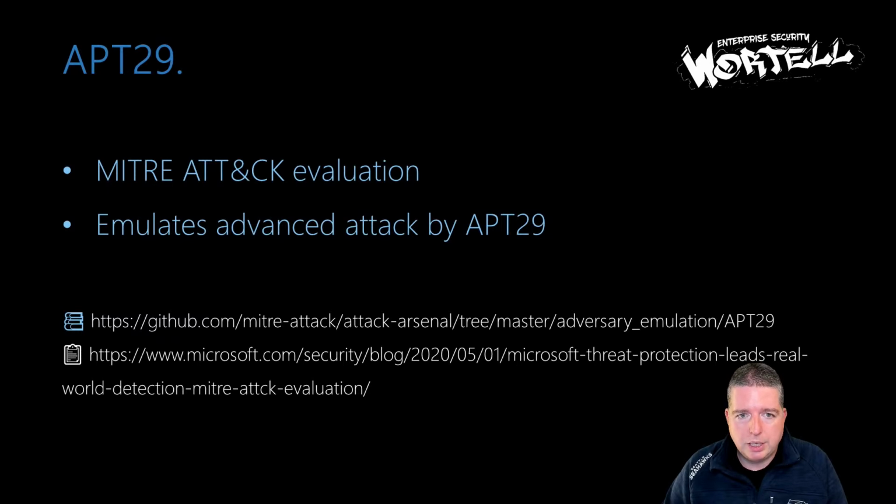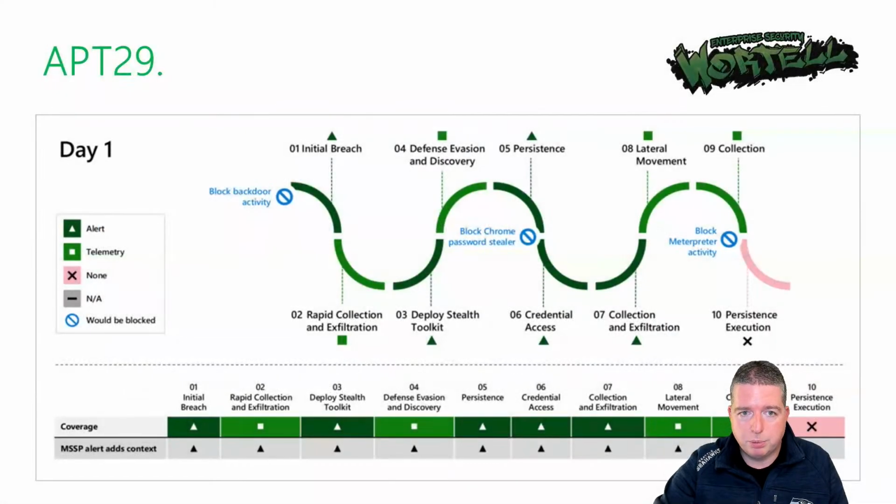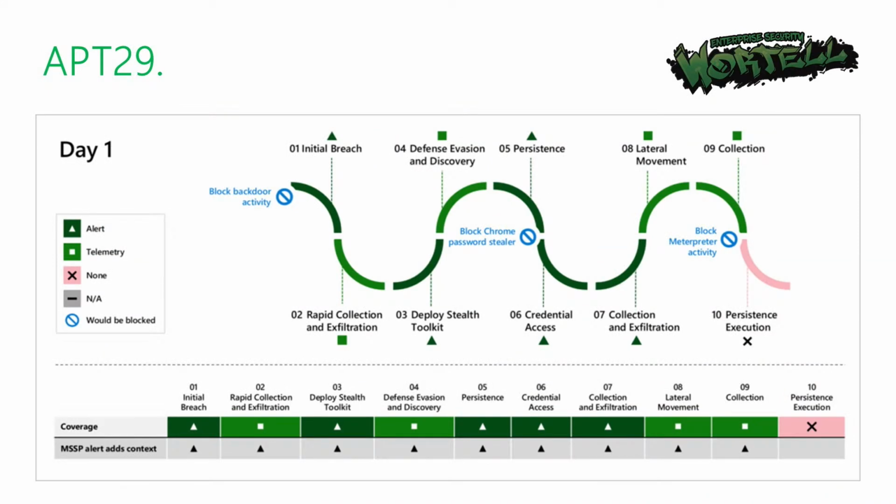And in 2020, they invited vendors to participate in the APT29 evaluation. They provided what TTPs they would be measuring, and one of the vendors participating was Microsoft, and on their blog they wrote a detailed debrief on how Microsoft Defender, together with all of the other security technologies, led to detecting that APT29 group. Now, this is an example of the kill chain phases, where initial access, initial breach, persistence, lateral movement, and the others are noted. All of the telemetry that was provided, and all of the detections that took place.